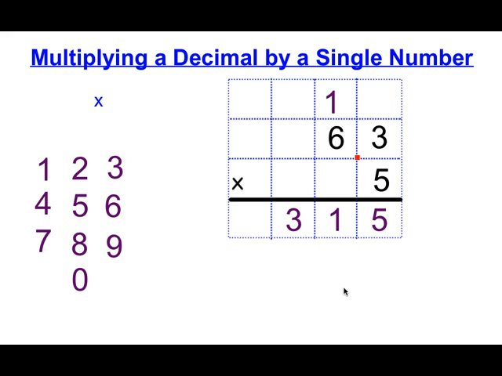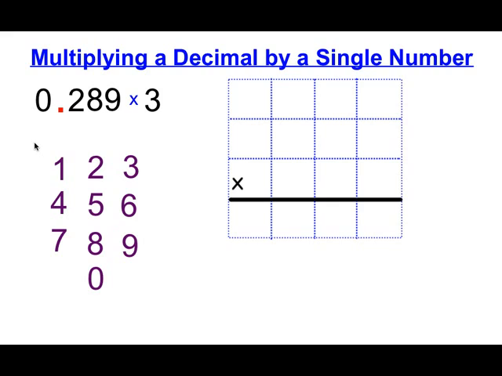Now I do not need to carry again, so I'm just going to put 31 in. Now the answer is not 315. We need to go back into the math problem and figure out where the decimal is. The decimal exists 1 unit to the left of the 3. So in my answer, I start at the end of the problem and I'm going to go 1 unit left. So we've gone from 1 unit and we're going 1 unit here as well. So the answer is 31 and 5/10. Let's try another one.